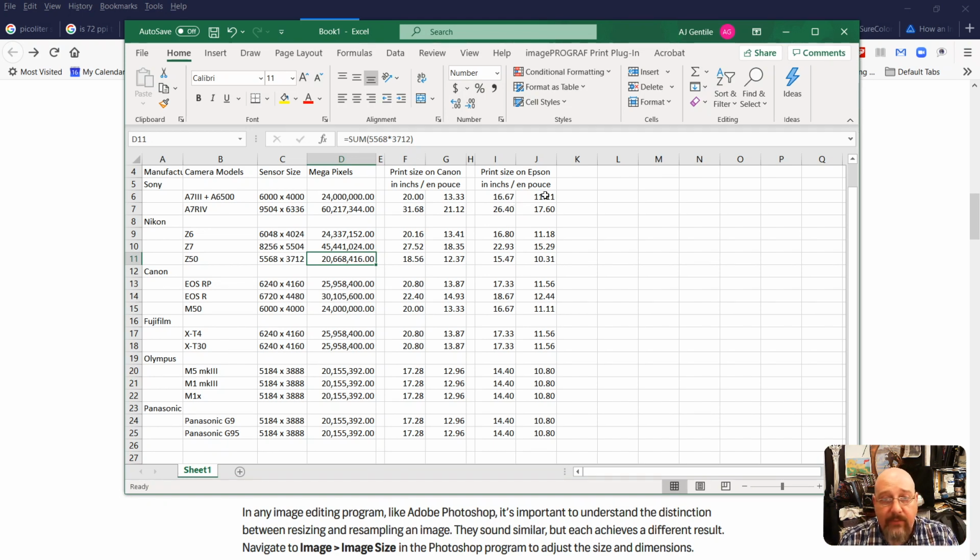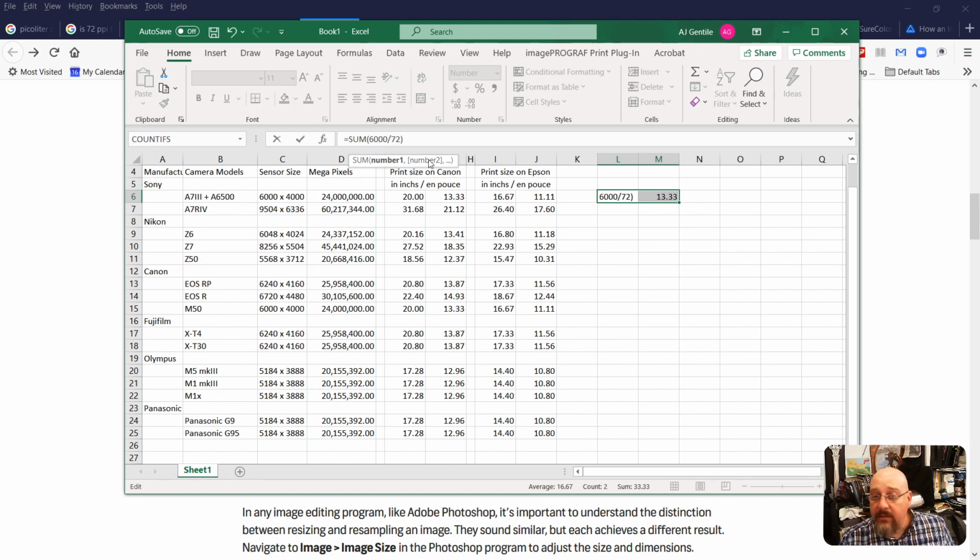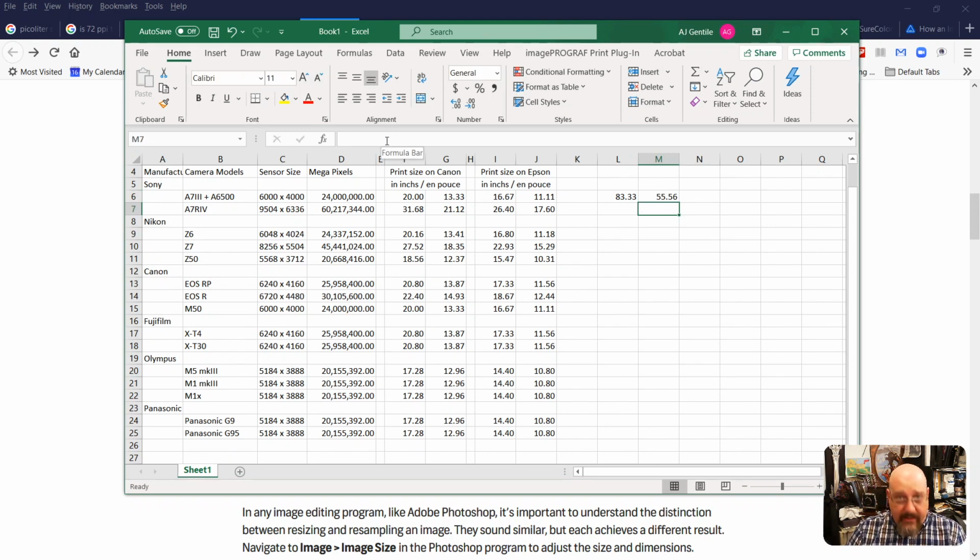And actually, if we take the same at 72 DPI, what I'm going to do is take these two here, copy them over here, and we're going to see what 72 DPI is going to give me, and look at what I gain at 72 DPI. Now I'm looking at an 83-inch by 55-inch image. And I'm not looking at this image at 6 inches away.